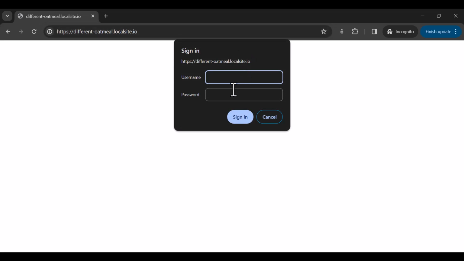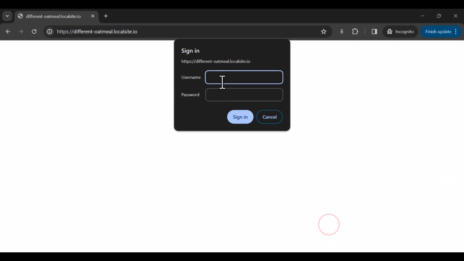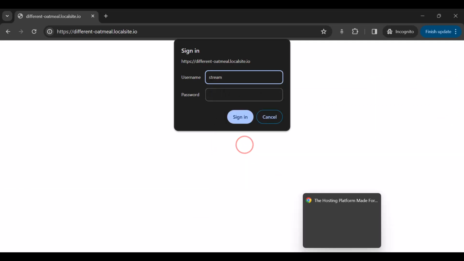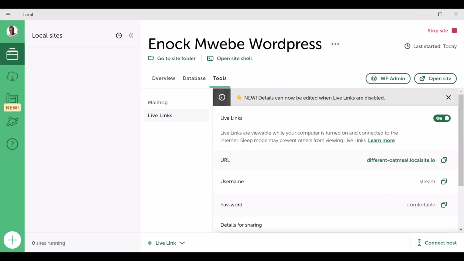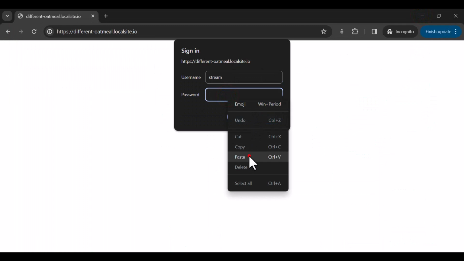It's going to require the password, which is stream. So I'll copy stream and paste it right here. Then I'll also copy the password, paste it in here, and click sign in. So let's see what they have for us.